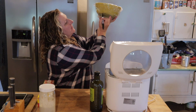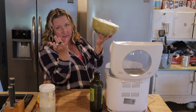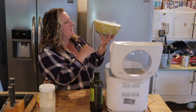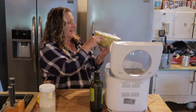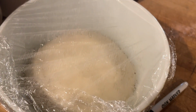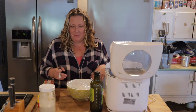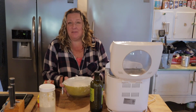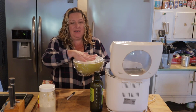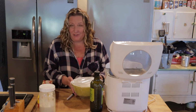And I mark it on the cling wrap with a permanent marker because obviously it's just going to come off and get thrown away. And then I'll be able to know how much the bread has risen when I'm ready for it. Now I'm just going to set this in a warm place for about 3-4 hours-ish. Basically, I want it to double in size. In this bowl, it will actually rise and fill to the top of the cling wrap. Easy enough to gauge when it's ready.